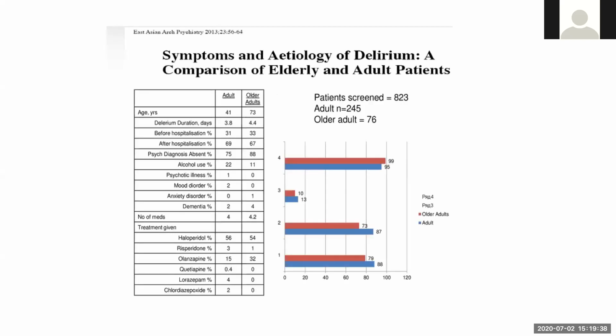Like I said before, this is a study where you can see that many of these patients might not actually have a pre-existing psychotic mood disorder, anxiety, or dementia. It could sometimes be the hospitalization per se. It is after hospitalization that many of these patients develop delirium, and that is quite interesting. It is as if it is iatrogenically induced, something that has triggered these patients to develop the delirium.